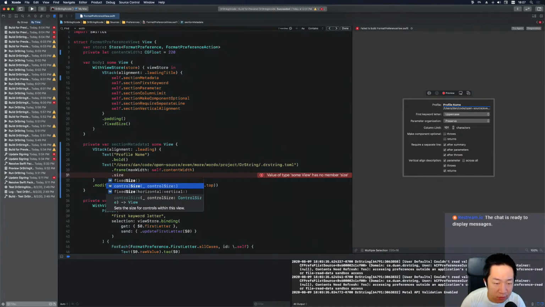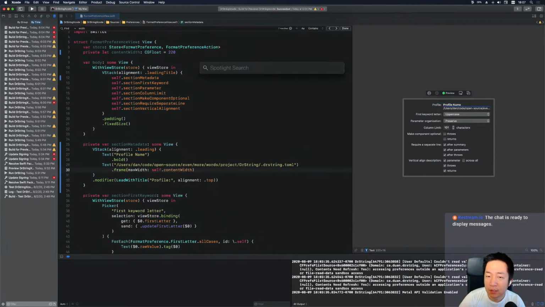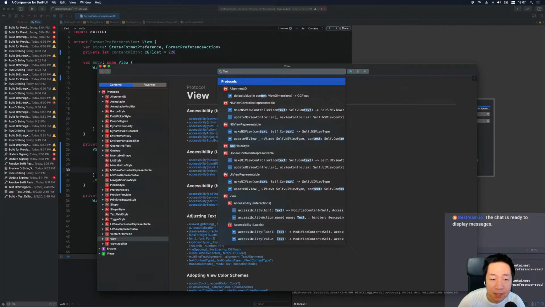Set the size for control within its view. What? Okay. Let's try this. Let's take out text.